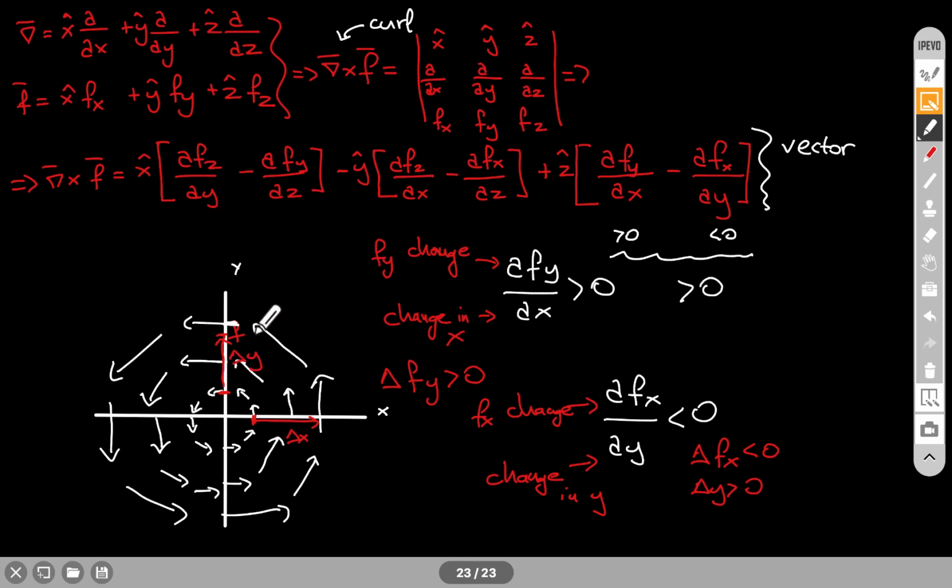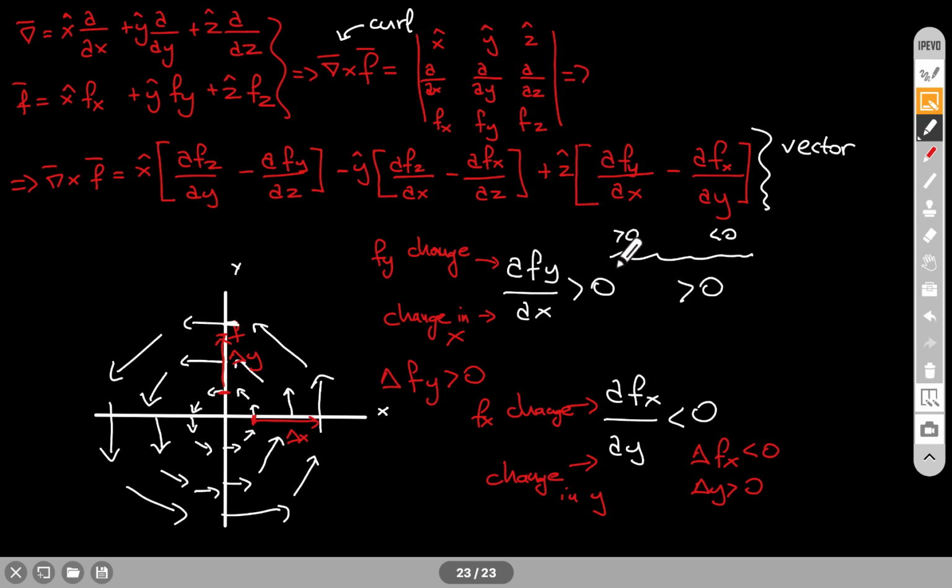If you take a look at the big picture here of my vector field, you can see that my vector field is actually curling around. And if you have the fingers of your right hand curling in this direction, your thumb will point in the positive z direction. Okay, this is the geometrical interpretation of the curl. However, just keep in mind, I did constrain myself to work with x and y, and I only looked at the z component of the curl.